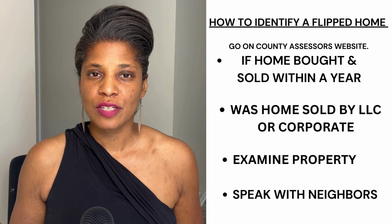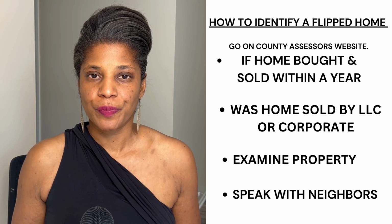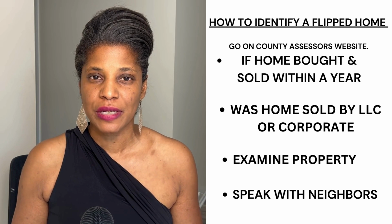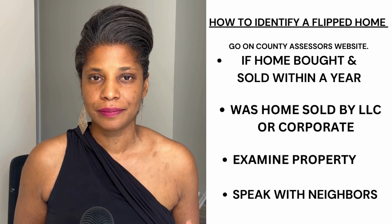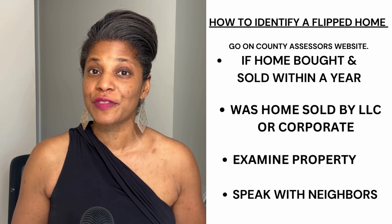The two main places where you can tell if a home is flipped are in the kitchen and in the bathroom. Look at the fixtures and the tiles. You can really tell around those areas if there were corners cut. Also, you can speak to the neighbors when you're on a home tour to find out if they know any information. First off, when you go into a flipped home, don't be wowed by how the home looks.